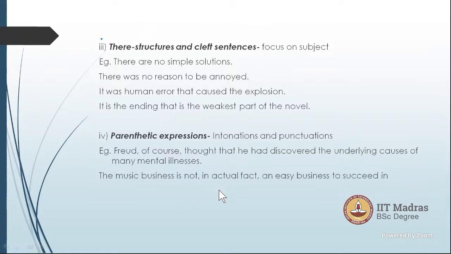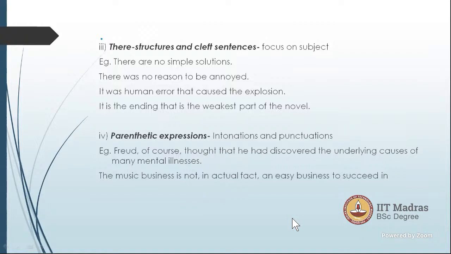We'll move on. So there are four types of constructions to improve emphasis within your sentences. The first one is end focus, where you place the most important information at the end. That is one kind of construction. The second one is front focus, wherein you place the most important subject towards the beginning of the sentence to show that among the various things that are said, this one is the more important one, right?